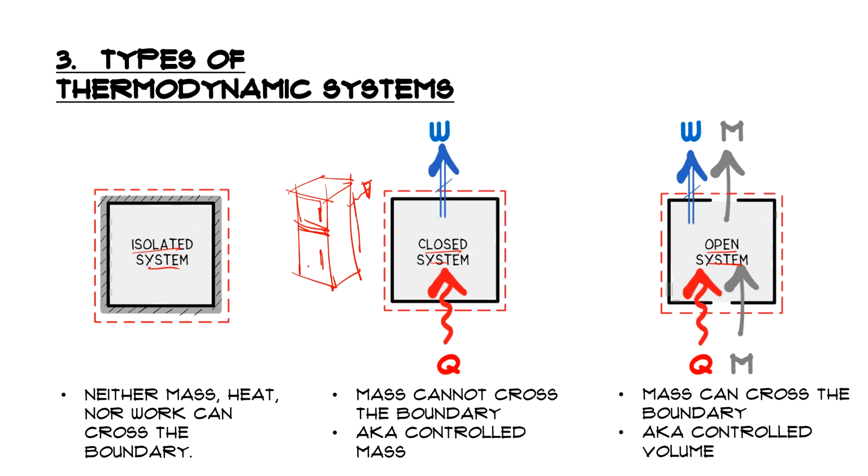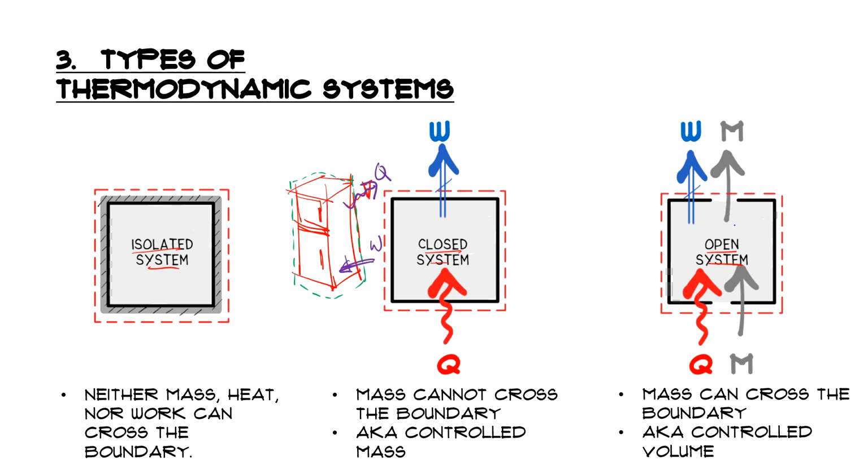But since we have a closed system here, if we consider this as our thermodynamic system, then there's no mass going in or out of our system, but we can have interactions for heat, and of course we need electrical work as well. So that's why we have heat and work, but there's no mass. Of course we are assuming closed doors, so that's an example.